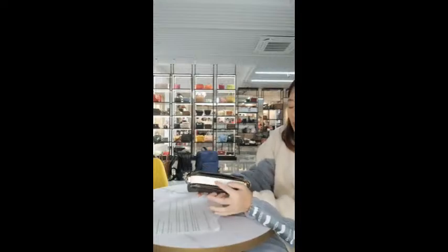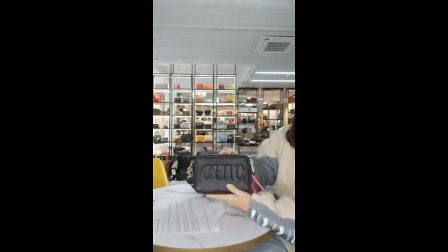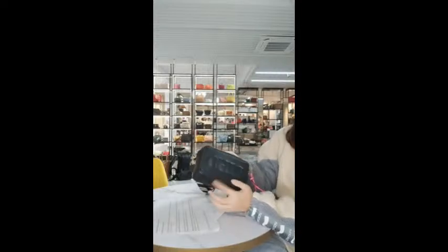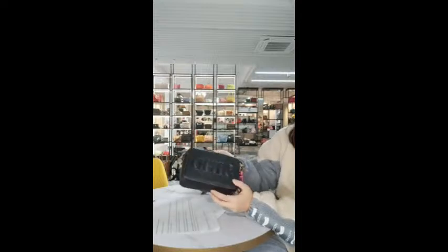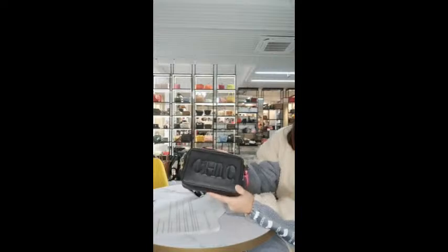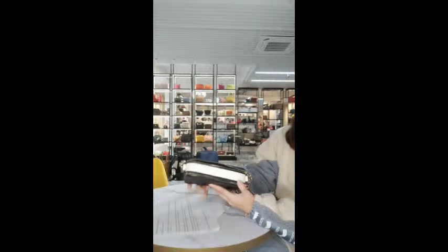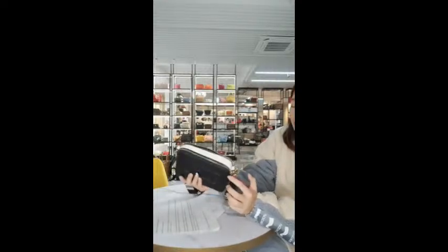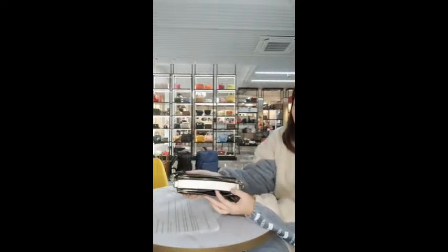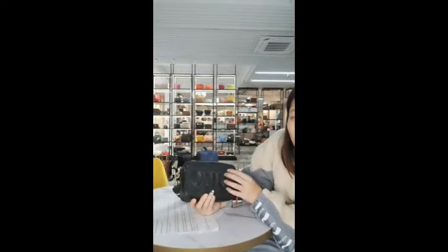The top side has our embossed logo. We also can custom your logos on this bag. And the outside is pure leather. You can see this bag has two colors, one white color and one black color.